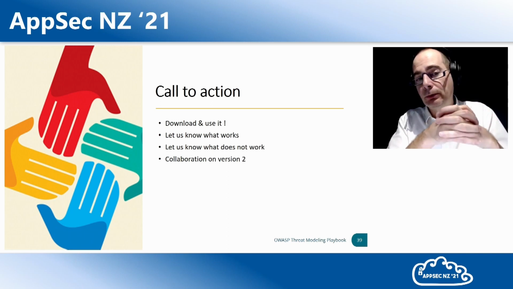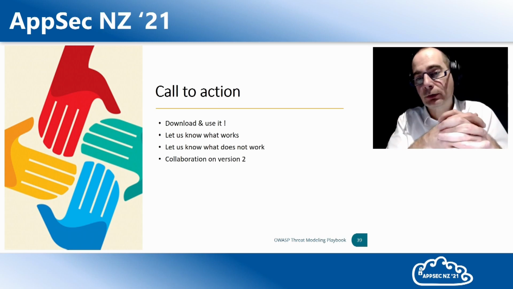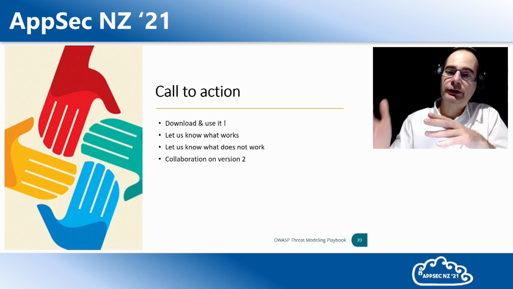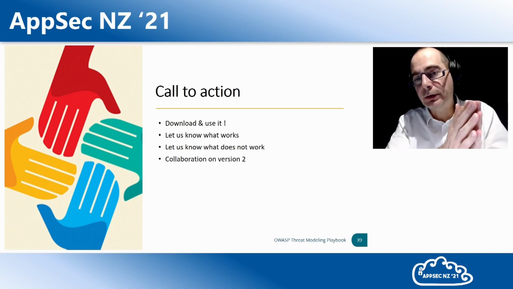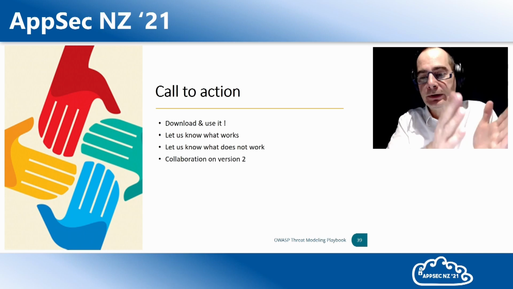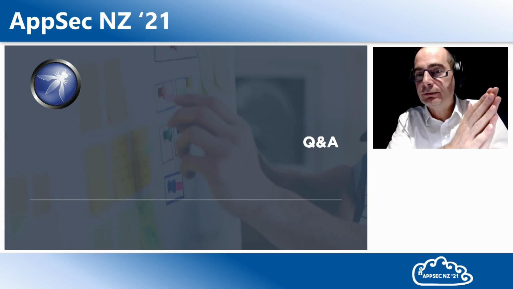Also, I'm pretty sure that some aspects might not work for you, and from there we'll learn and we'll take the input of everyone within the community to collaborate on the next release together with you and any OWASP volunteers that want to work on this. Because we're really convinced that having not a standardized, but a practical step-by-step playbook will help a lot of organizations to get better at threat modeling, and that will help us all improve product security, and that's what we're in it for. So with that, I open the floor for any questions you might have.